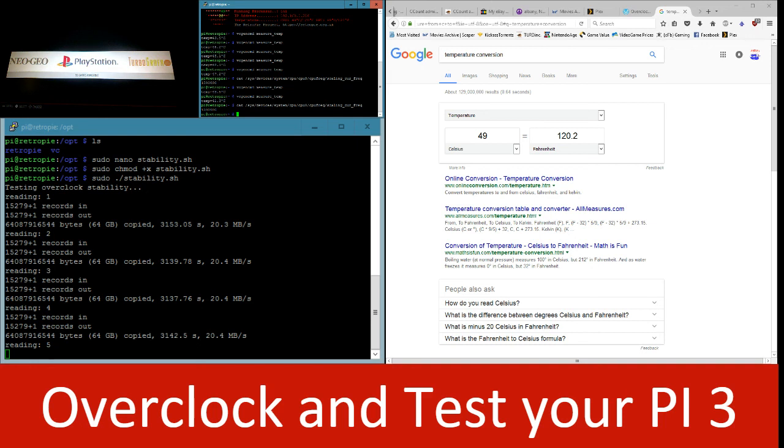I'll be back when this is finished, and we'll see if my Pi survived the stress test, and so far it's looking really good. I feel like I'm going to pull it off, and if it actually does survive this stress test, I am going to bump it up, and I'm curious to see if I can get 1600 megahertz out of this, and if I can, I will post a video on that, because that would be something. That would be a crazy overclock on the Raspberry Pi, and I think I can do it with the cooling that I have.